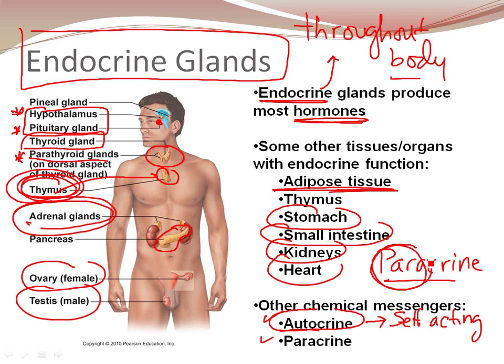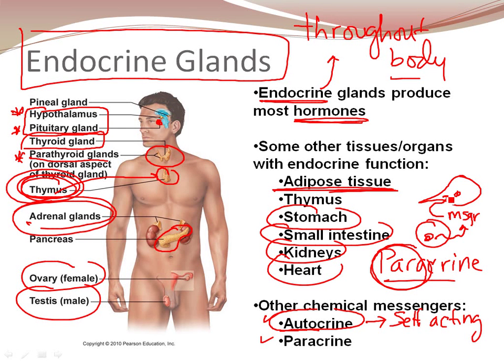Paracrine messengers, let's say you've got a cell here, and you've got a cell here in some tissue. If this cell secretes some sort of messenger chemical, which is bringing a message over to this cell, it's a cell that's close by. It's a local cell nearby to the one that secreted that chemical messenger. That's an example of a paracrine chemical messenger. Paracrine messengers act on nearby cells. They don't tend to travel throughout the whole body and have effects very long distances away.